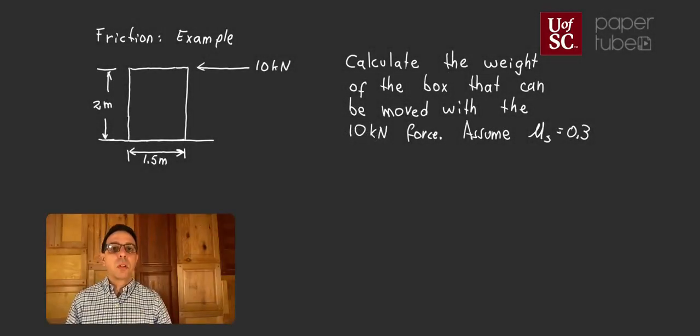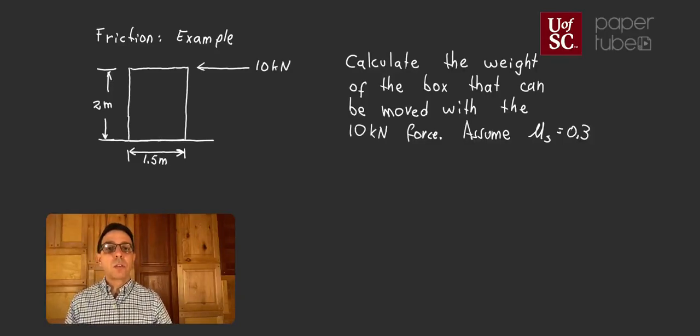In this example, we're going to try to find the weight of that box that can be moved with that 10 kilonewton force shown in the top right. So instead of finding perhaps what the force to be able to move the box, we're going to try to find the weight of the box that can be moved with that 10 kilonewton force.